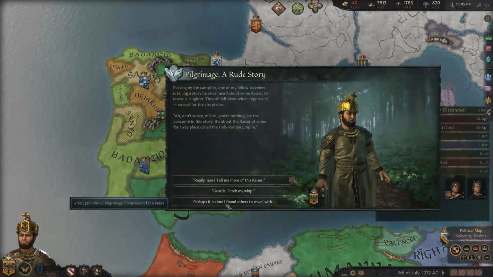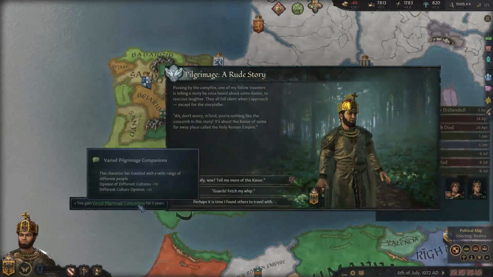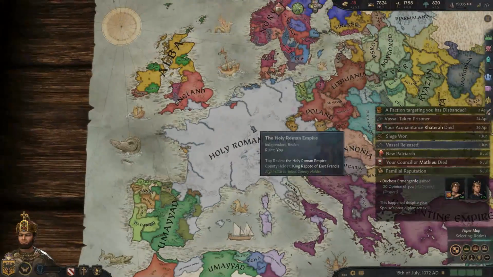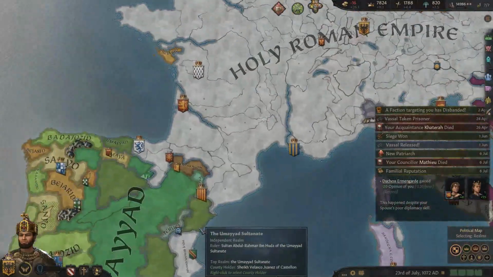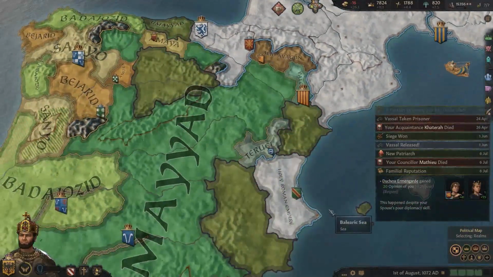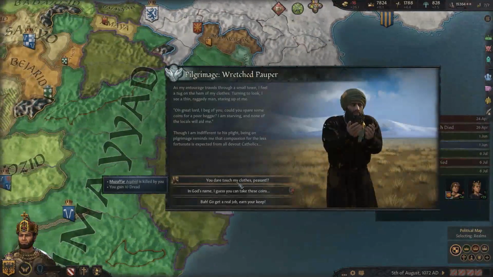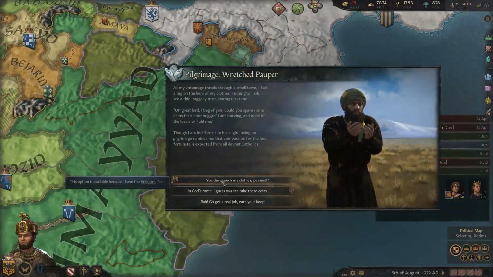What is this? Varied pilgrimage companions. Different culture opinion. Yeah, we'll take that. We have a lot of different cultures in the empire here, of course. What is this? I can do this because I'm arrogant.